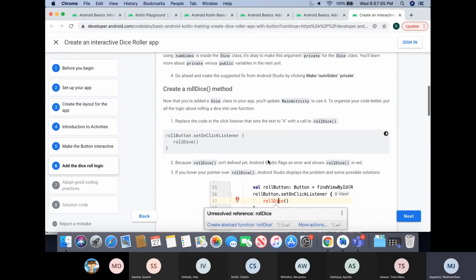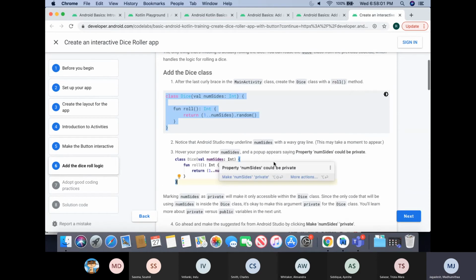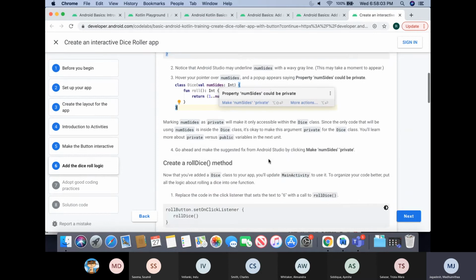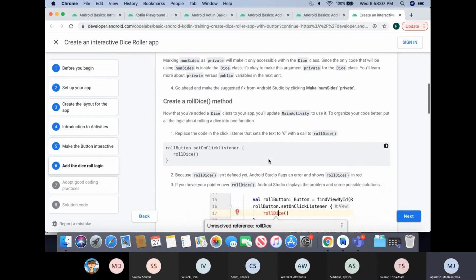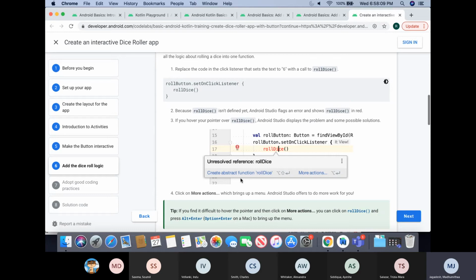And within your set on click listener, we're going to replace it with the roll dice, which was the name, which is a method name. And so it would call that function.